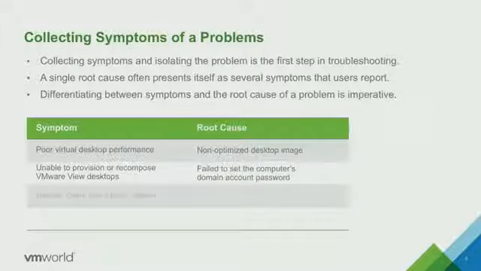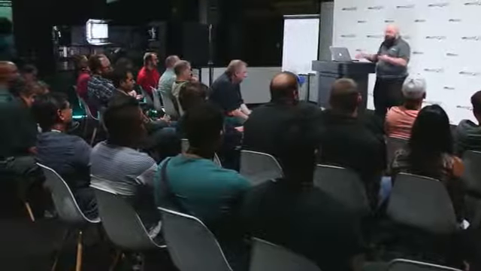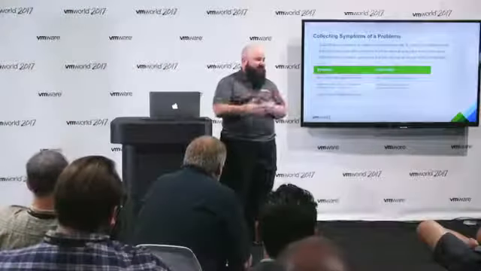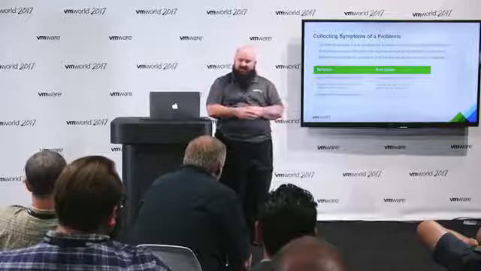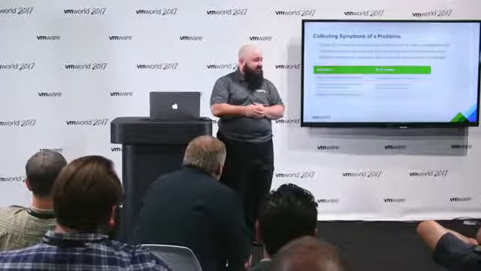Who here has had this one? Black screen. I expected to see a lot more hands. We actually have a whole bunch of KBs on this in the knowledge base. It's a well-known issue. Whenever someone says to me, yeah, I got a black screen, how do I deal with it? My first question to them is, have you looked at your firewalls? Right? Because historically that has always been the number one cause of it.